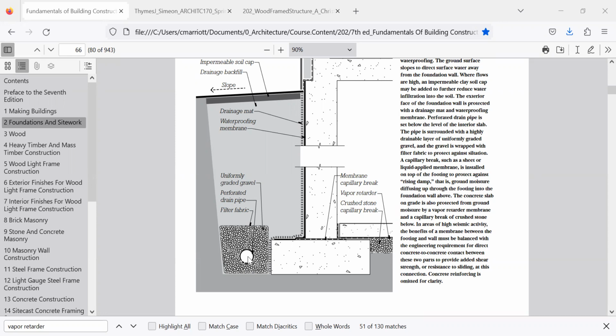So they're made out of different materials. Old school would be a clay tile, but basically the idea is, and you can see here it says perforated drain pipe. This is what we'll have. It's got perforations in it that allow the water to enter, and then it gets kind of carted away. Surrounding that drain pipe is more gravel. So we've got the gravel under the slab, and then we're going to have this gravel.